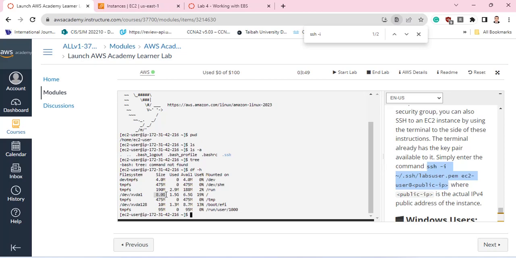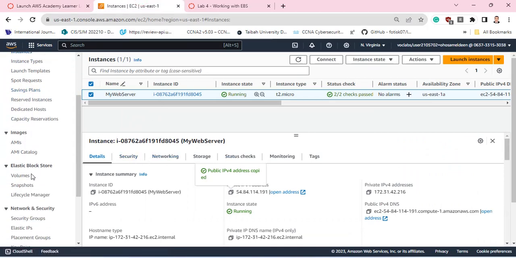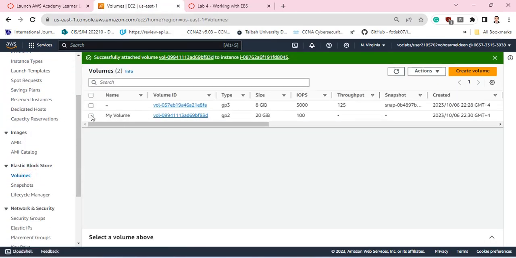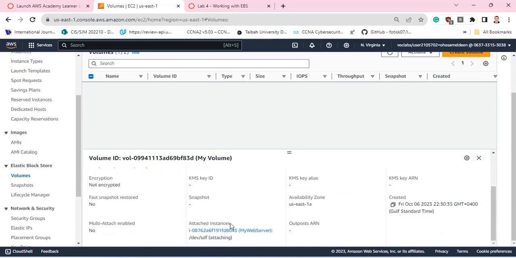So the first step is to format the volume. Okay, let's do it. mkfs is the format, so sudo mkfs -t ext3, and then write the name of the volume from the Amazon console. This path is here. You can see it from the volumes: you go to the volumes, select this volume, and you know this volume is located at /dev/sdf here.